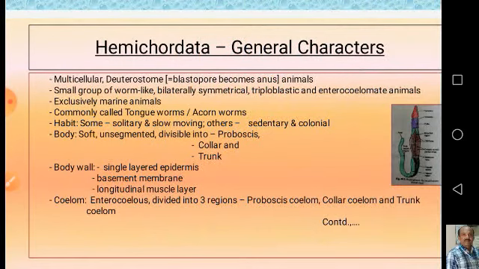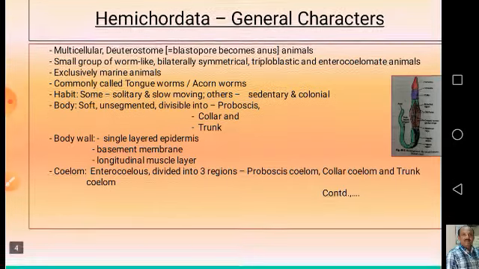Before going into the general characters of Hemichordata, let us have a look at other historical aspects. Hemichordata has been removed from the Chordata and placed as an independent phylum of invertebrates close to Echinodermata. Bateson included the Hemichordata in the phylum Chordata, but many French and German authors have separated it from the chordates, and Hyman has also placed it with the invertebrates. In the present system of classification, Hemichordata occupies a controversial position and exhibits no more than a convergent resemblance to the chordate organization. So now, with this historical background, let us have a look at the general characters of Hemichordata.